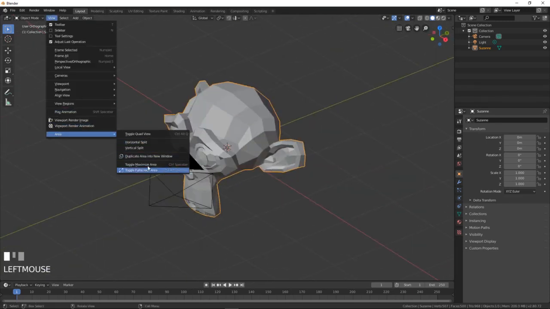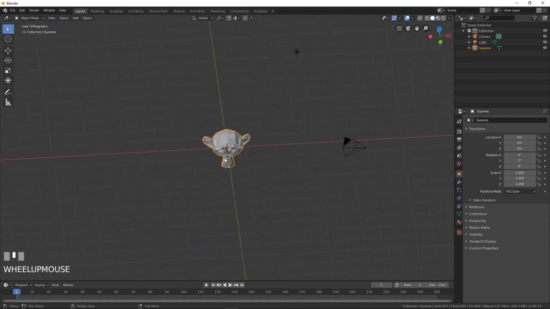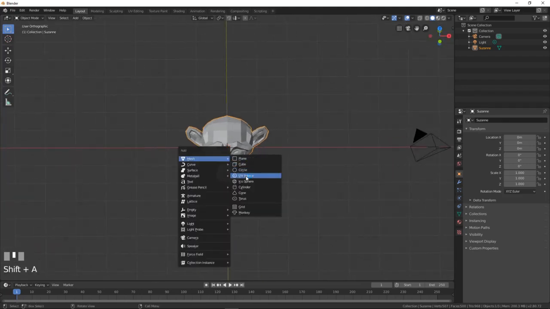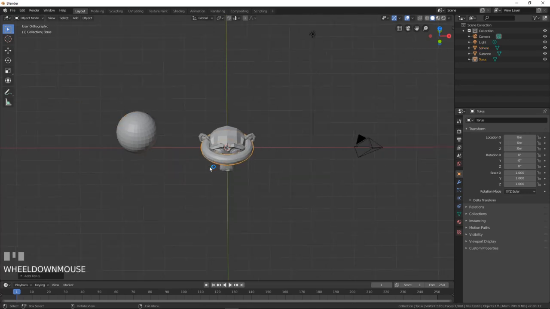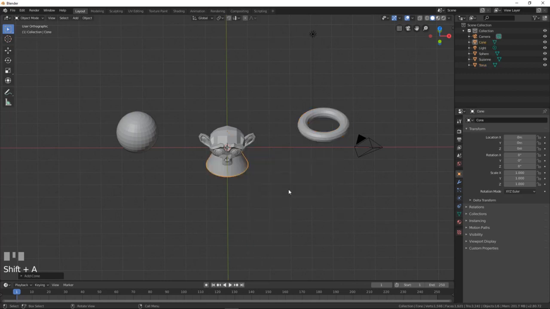In the select menu you will have the possibility to select different types of objects. For example, if you have a lot of meshes in your scene, let's say another one again with the cone.